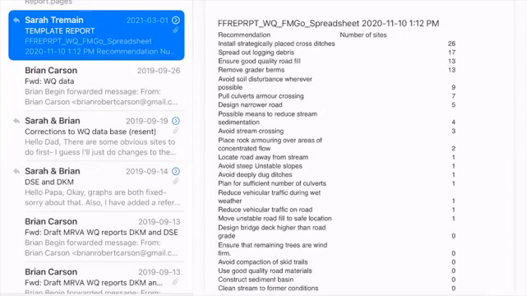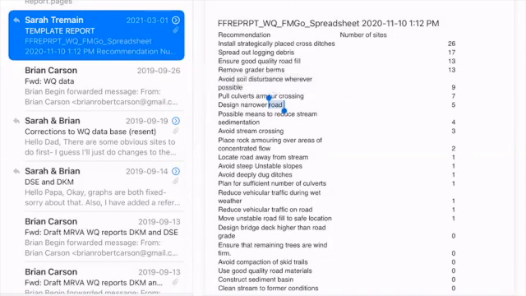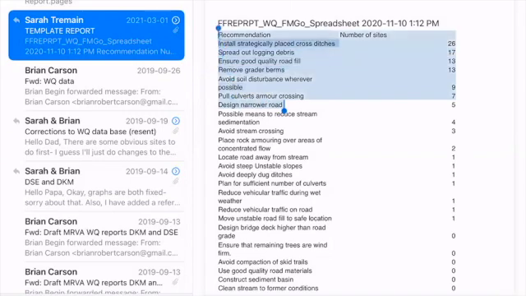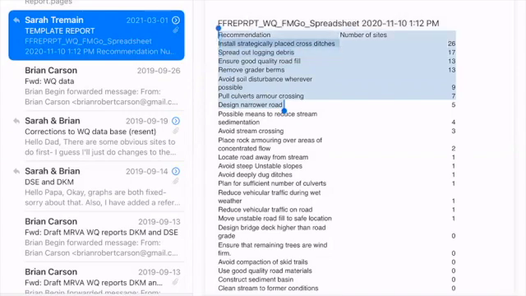Now, to select an area of text on your iPad, if you're not familiar, you just put your finger down over the text that you want to select, and these blue circles will come up, one at the bottom, one at the top. Now you just use your finger to drag those circles to the top and the bottom of the text that you want to select. So it does take a little bit of practice and it can be a little bit finicky. So just be really patient with yourself and with your iPad.